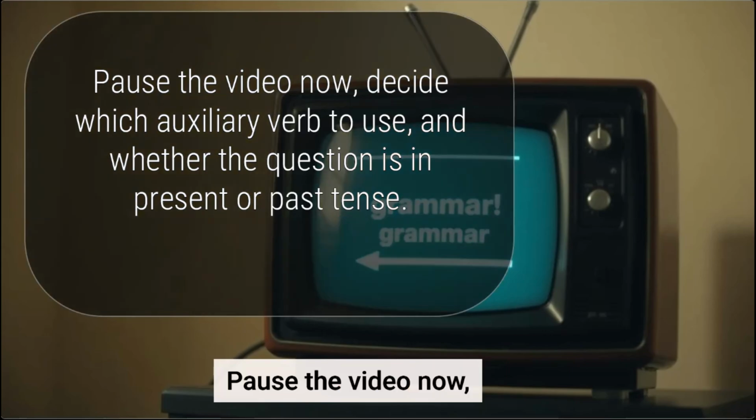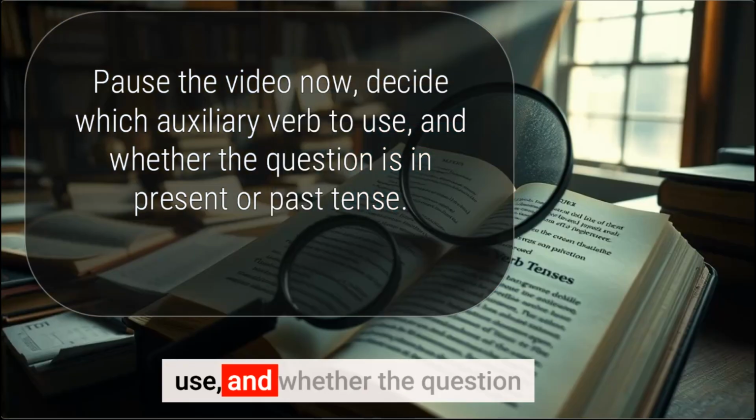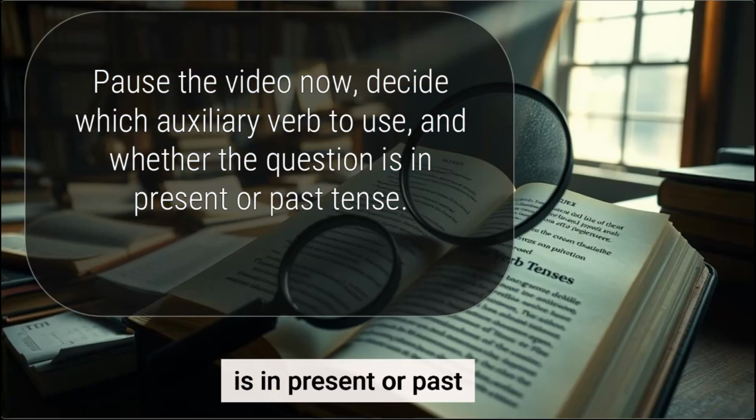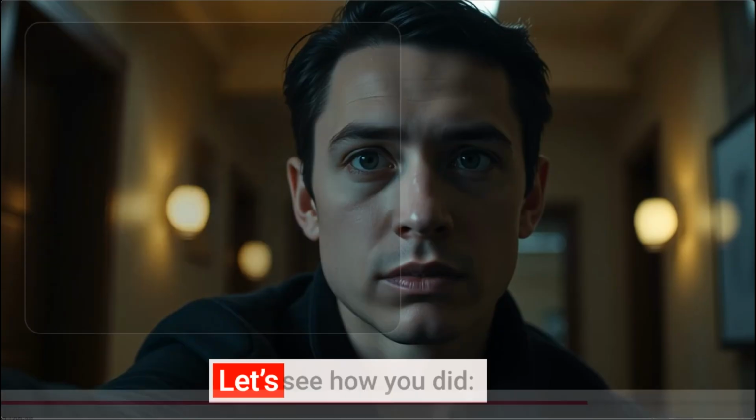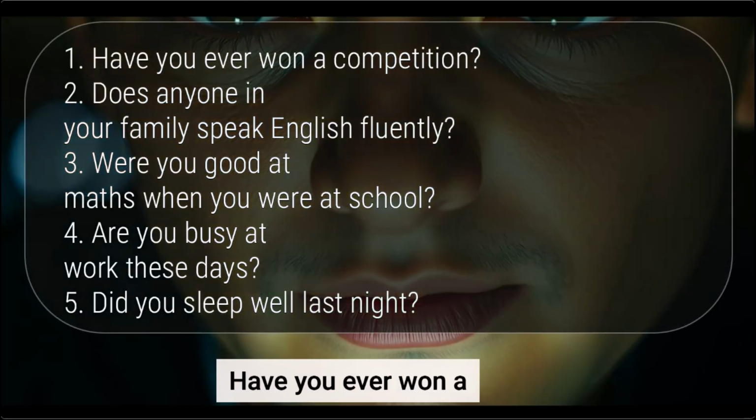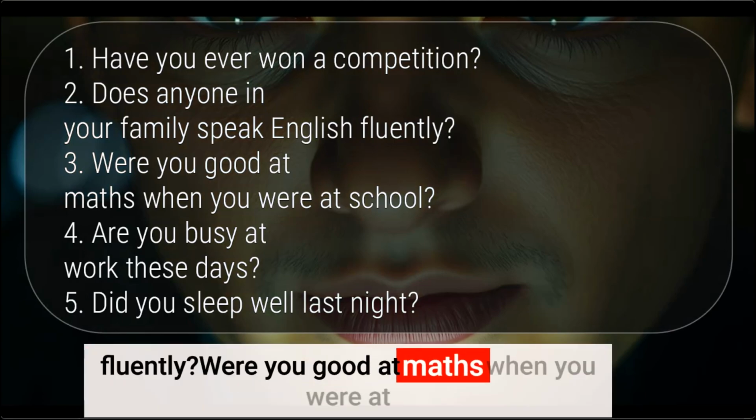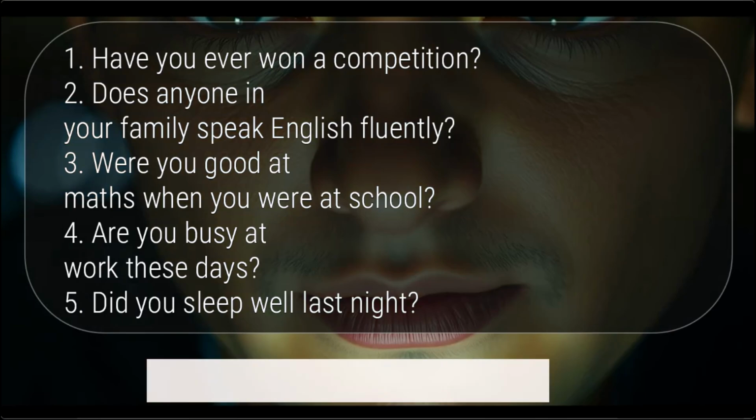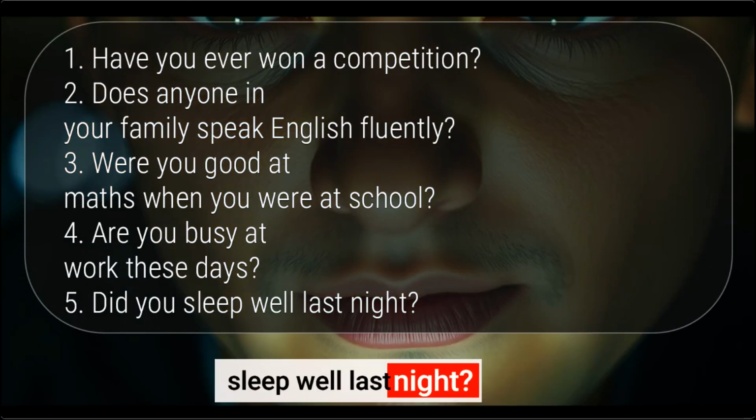Pause the video now. Decide which auxiliary verb to use and whether the question is in present or past tense. We'll check the answers shortly. Let's see how you did. Have you ever won a competition? Does anyone in your family speak English fluently? Were you good at maths when you were at school? Are you busy at work these days? Did you sleep well last night?